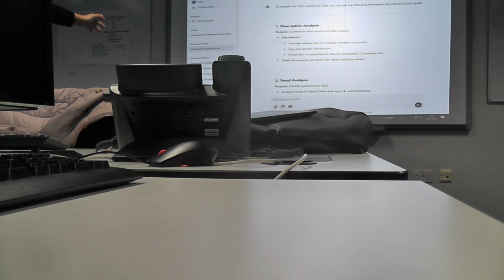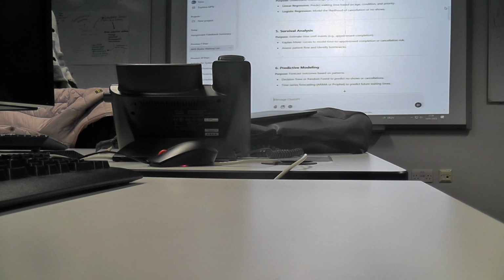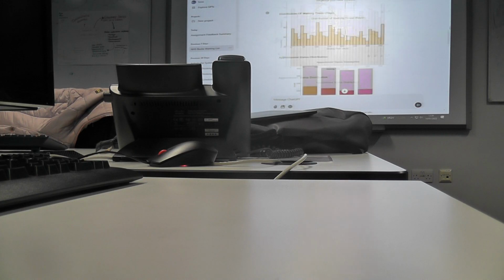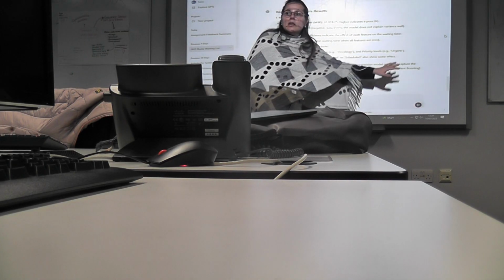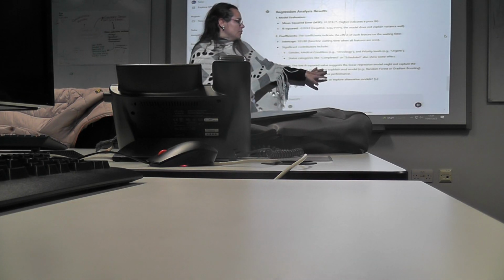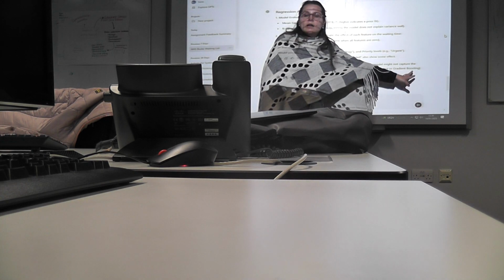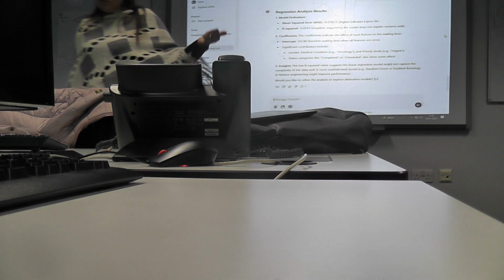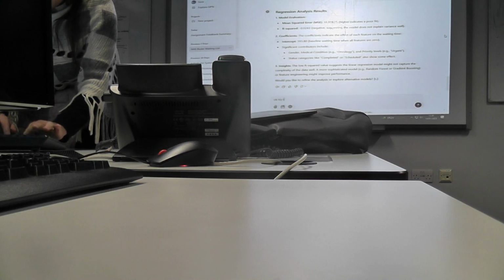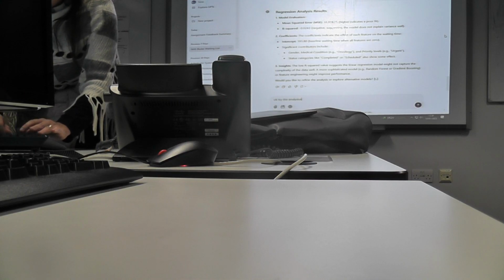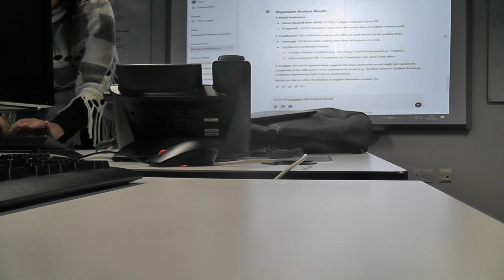But now that ChatGPT is analyzing my data, it's telling me that this may not be the best model for me. I may use another model, for example, random forest or gradient boosting. So I can say, okay, now try the analysis with gradient boosting, which is another technique. Boosting.